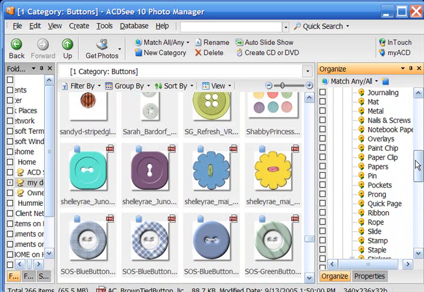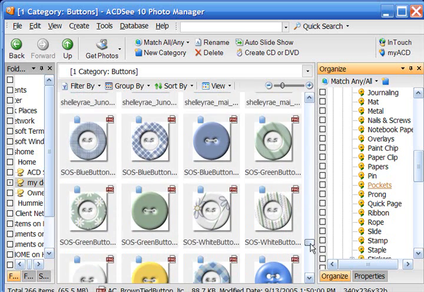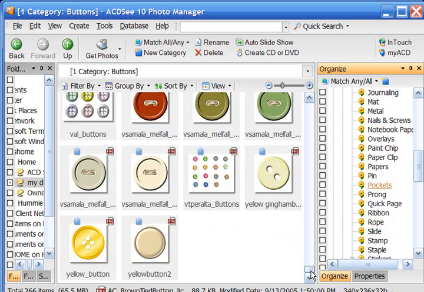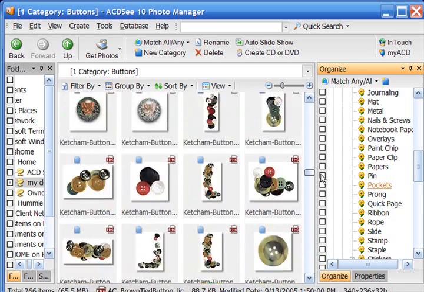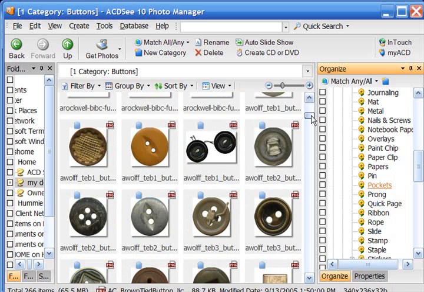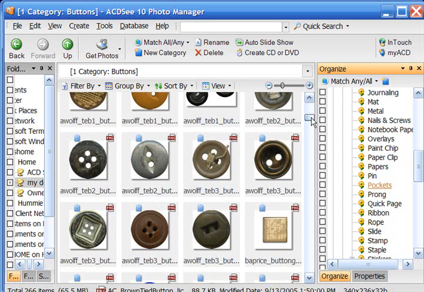I am always hesitant in spending a lot of time tagging because tags can be lost. If I would move any one of these buttons outside of AC/DC, like through my Windows folders, then it's going to mess up my tagging. If you're going to tag, you need to use AC/DC as your browser.